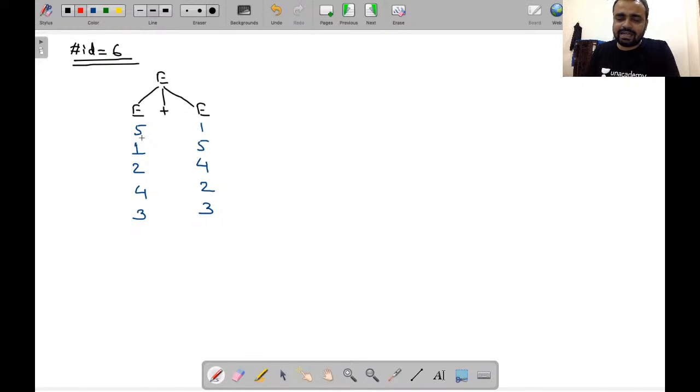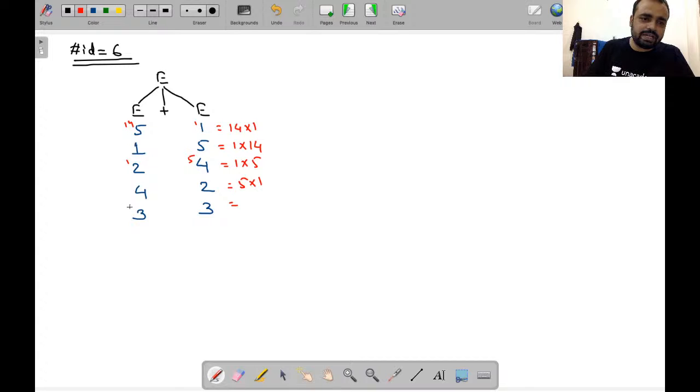तो 5 आईडी को जनरेट करने के लिए टोटल नंबर ऑफ पॉसिबिलिटी 14. सो यहां से ये कितना आएगा 14, सिंगल आईडी के लिए 1. So ultimately it will become 14 into 1. Similarly it will become 1 into 14. चलिए 2 आईडी को जनरेट करने की पॉसिबिलिटी 1 है, 4 आईडी के लिए 5 है, अभी हम लोगों ने देखा था. It will become 1 into 5. Similarly it will become 5 into 1. अब 3 आईडी को जनरेट करने के लिए पॉसिबिलिटी 2 है और यहाँ पर भी 2 है, तो अल्टीमेटली it will become 2 into 2. तो अल्टीमेटली what we are getting: 14, 14, 5, 5, this one is 4. So add all these values, so you will get 40.